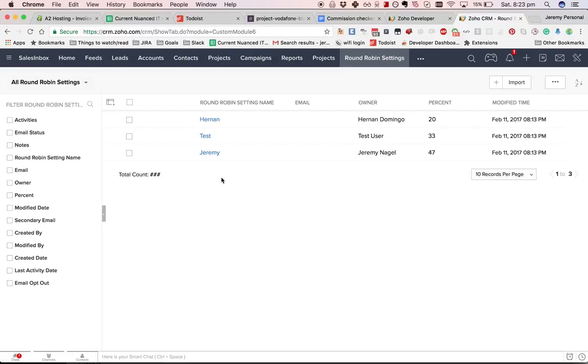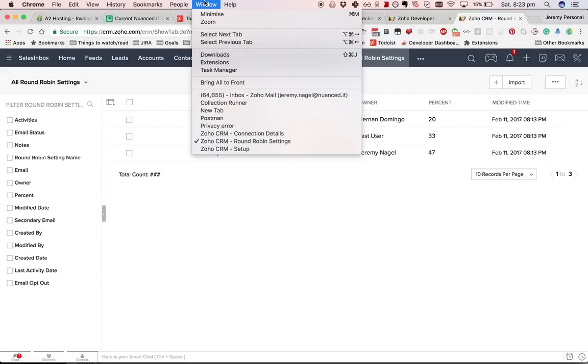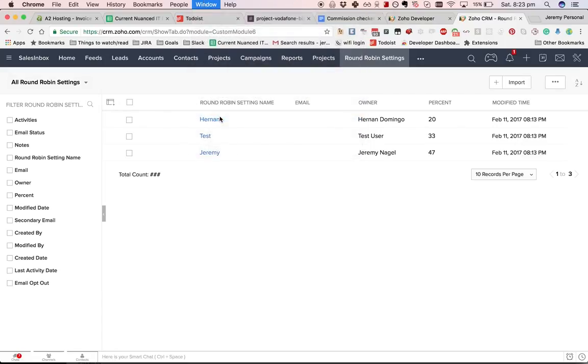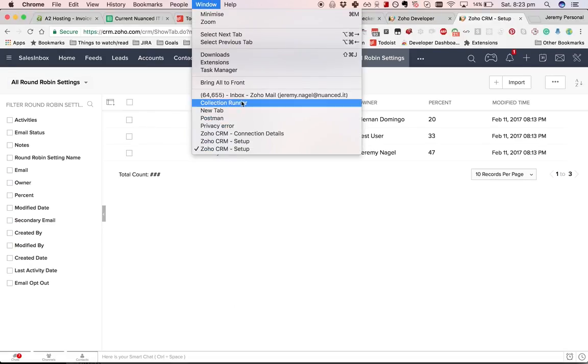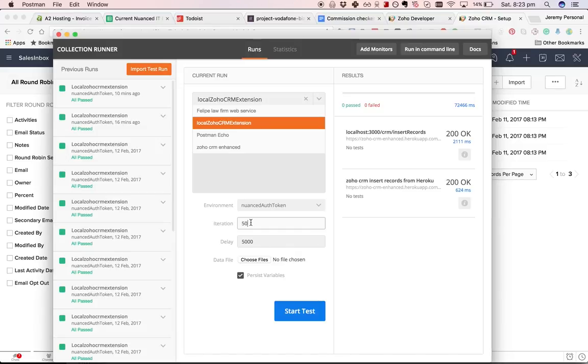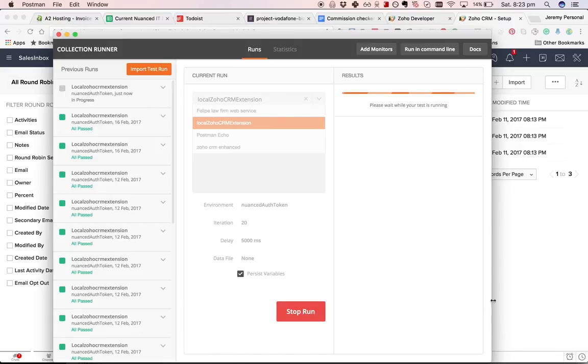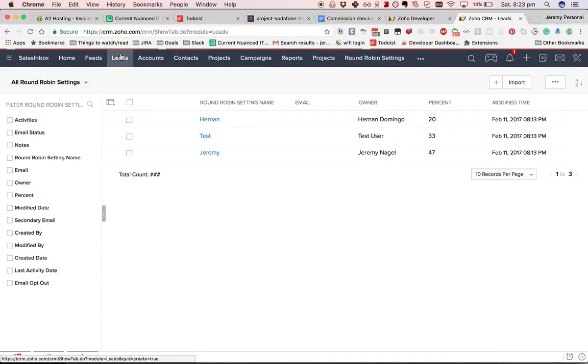Again, it will work if you add leads via the API. Let me show you that in action. I have an extension called Postman which can add leads to the CRM via the API. I've set up a special API endpoint so I can do some testing myself. With Postman, I can also use Postman Collection Runner to add lots of leads in at a time. In this case, I'm going to add 40 leads with a delay of 5 seconds in between. I'll start the test and you can see what happens.